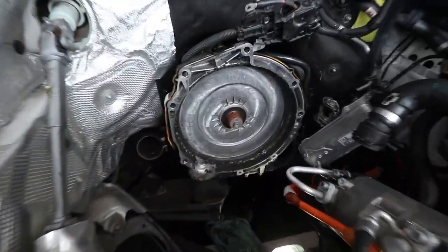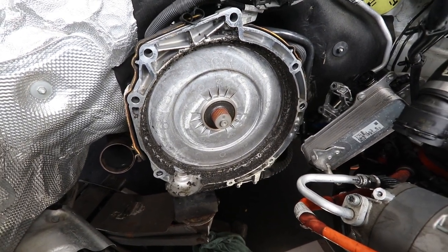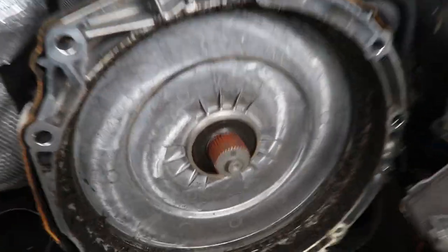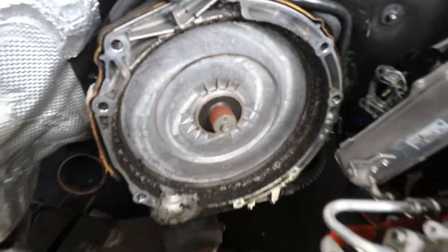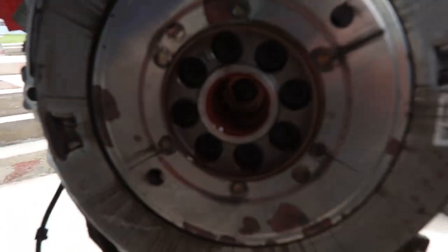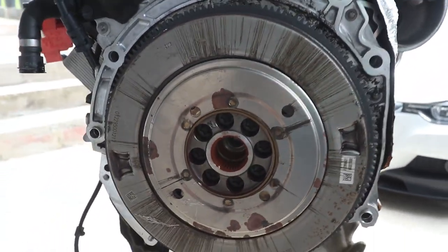Alright guys, so here we have it. Transmission side. So it's basically a spline input shaft, just like a manual transmission. That's what you got here. So you got a spline input shaft, just like a manual transmission, on the transmission side, going into the engine side here.